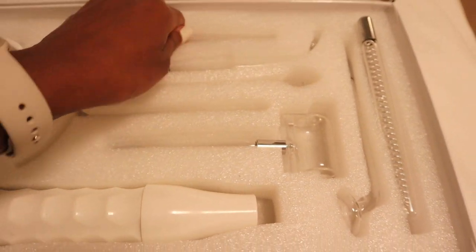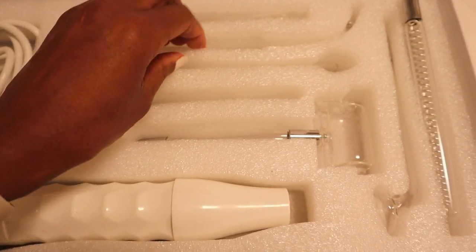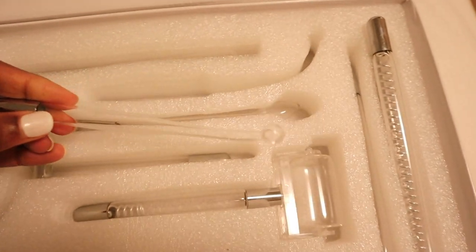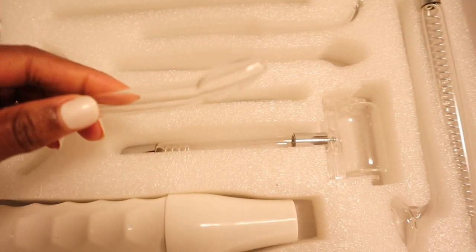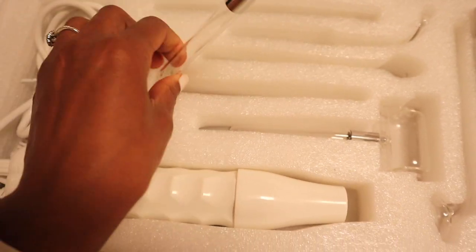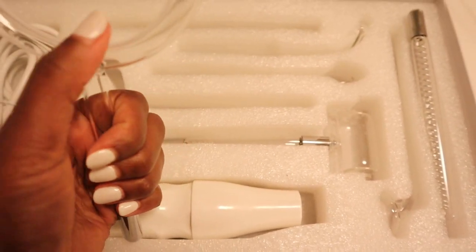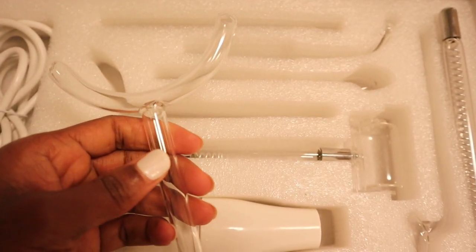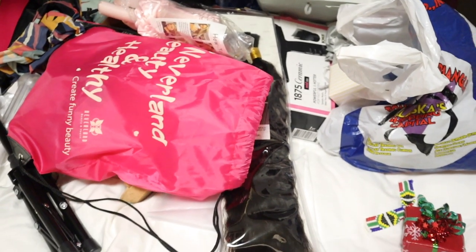And there's a couple of other pieces as well. I'm going to find out. Oh yes, I remember this one. But I think there's just like a spot treatment or something. Oh my gosh, I love these. These are awesome. Cannot wait. What is this one? Oh, okay. So I think this one is for like the jawline and stuff, because you get to cup the jawline like that. Awesome, awesome, awesome. Let's see. It's a lot. Clothes are underneath somewhere there, but just know that it's a lot.